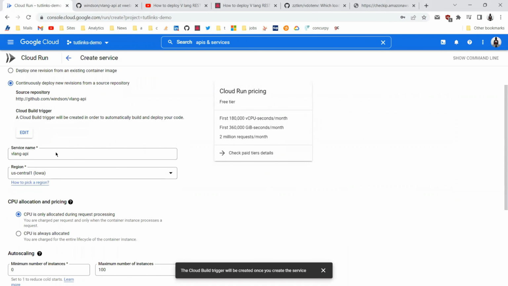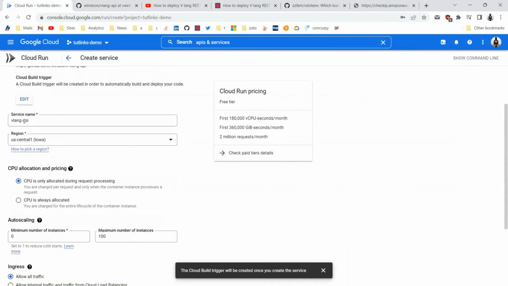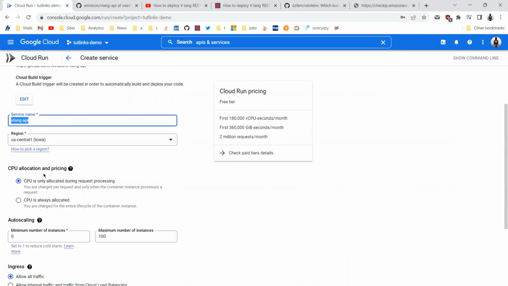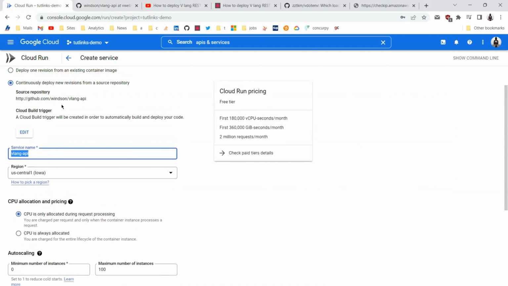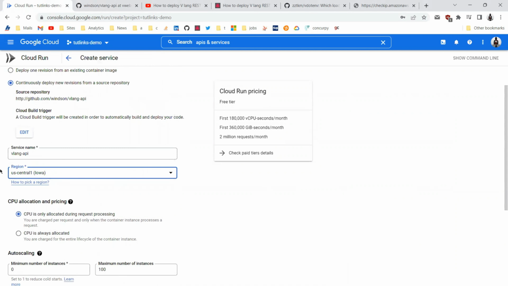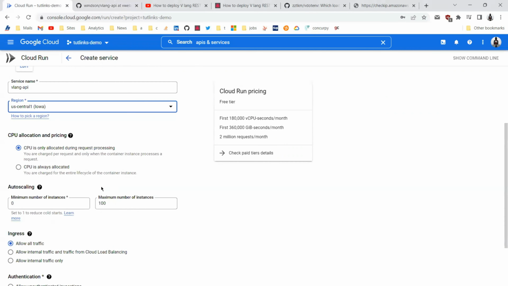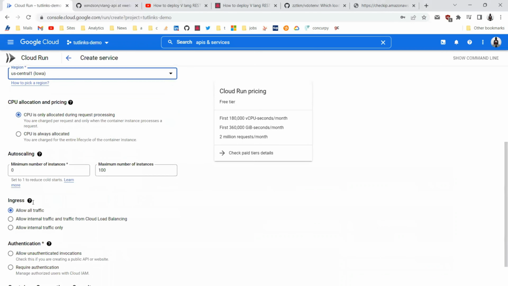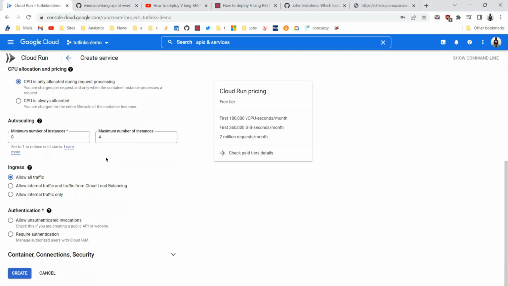All right. So the next step, I'll leave this service name, automatically picked up by the Google Cloud Run service, as is. And there are various regions that you have the option to choose from, right? So I'll go ahead and select US Central one, which is selected by default. And CPU is only allocated during request processing. Yeah, I'm fine with that. And I would like to have only 4 maximum instances in order for me to enable auto scaling, because of the demonstration purpose.